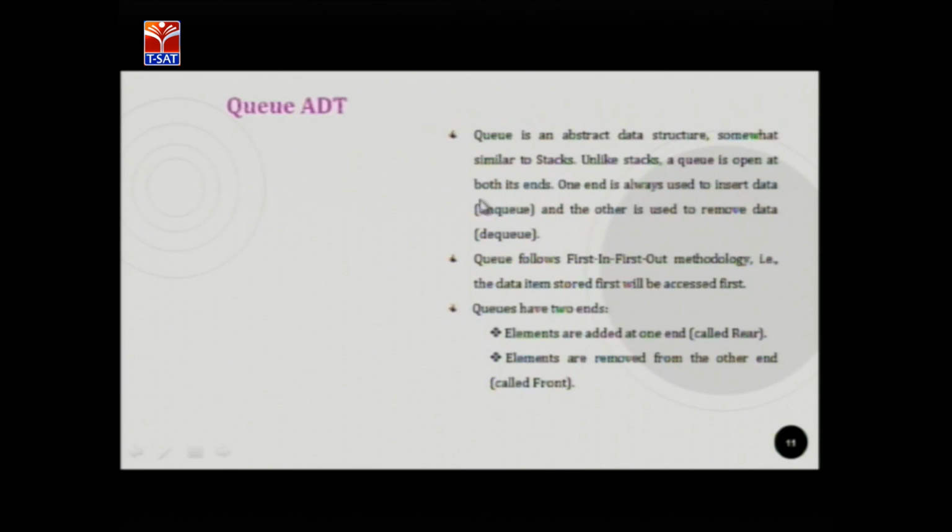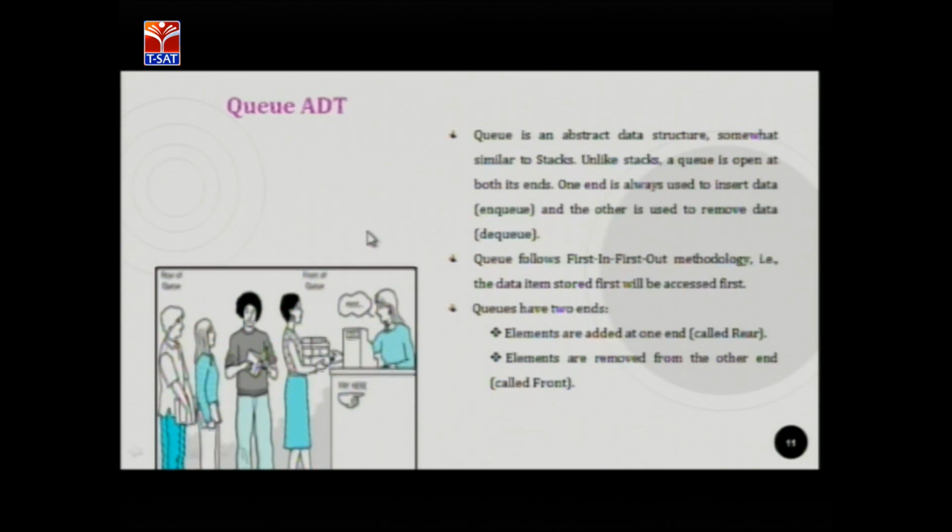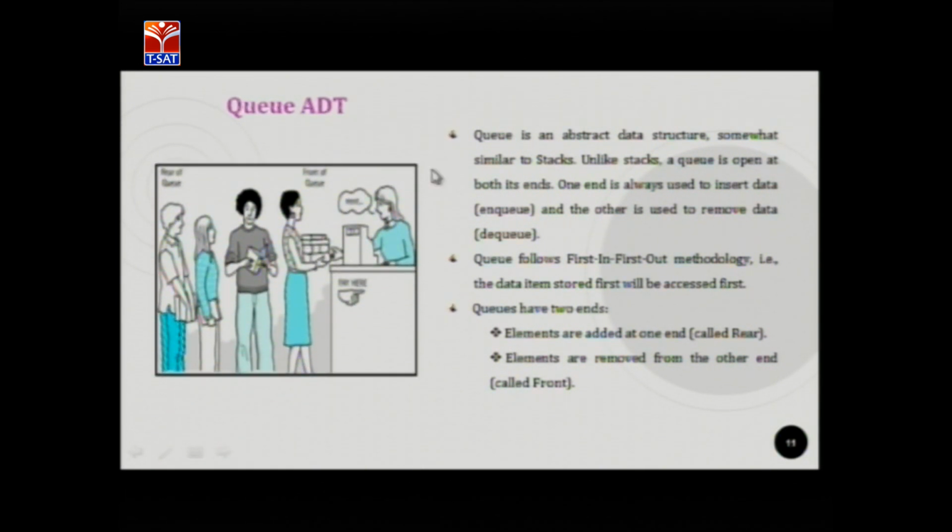And it is here we will see the best example in the picture. One thing about the data ADT queue is that it has two ends. One end is called the rear part, and the second end is called the front part. From the rear part we will do the insertion, that means adding the elements, and from the front part we will delete the elements from the queue.